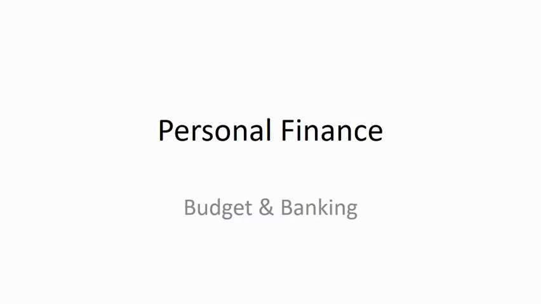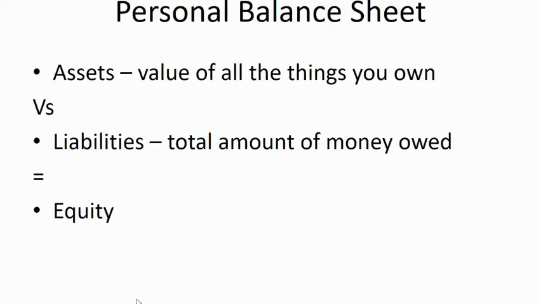Next area of personal finance topics in the banking and budget unit, we're going to move on with the concept of our second financial statement, a personal balance sheet. When we look at our personal balance sheet, it's dealing with our financial information, but it's looking at all of the things that you have of value, called assets, compared to the total amount of debt or the amount of money you still owe on certain things we call your liabilities. Now, the difference between the things you have of value compared to the things that you still owe money on is what we're going to call equity.